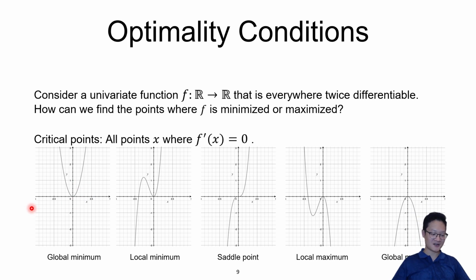In machine learning, it's all about finding the point that minimizes the loss function, because that means that our model has the least amount of error given those parameters, right? So in machine learning, the x will be the parameters, and we want to pick a parameter such that the loss is the lowest. So something like this point.